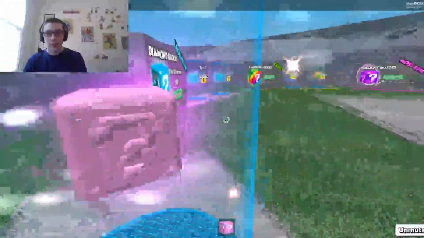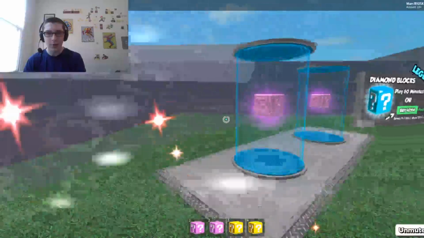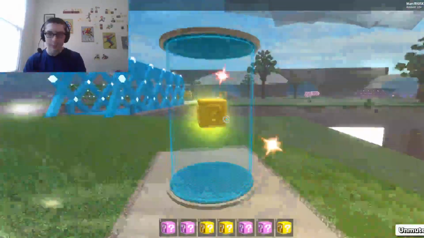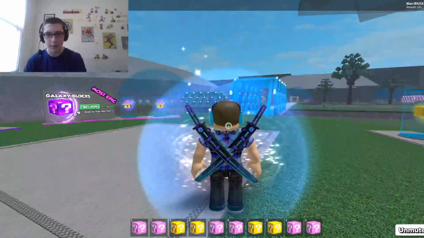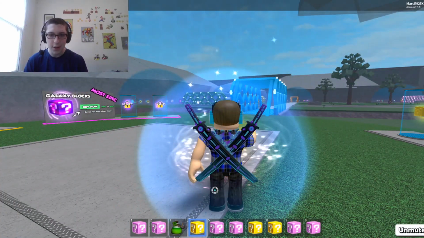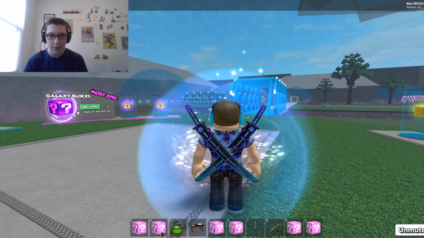Alright. You know what? I'm gonna get a blend of normal and super lucky blocks. And 8, 9, and 0. There we go. Alright, let's open up our normal lucky blocks first. Ooh, I remember that. Oh, we got the explosive table! Oh, I like that weapon.